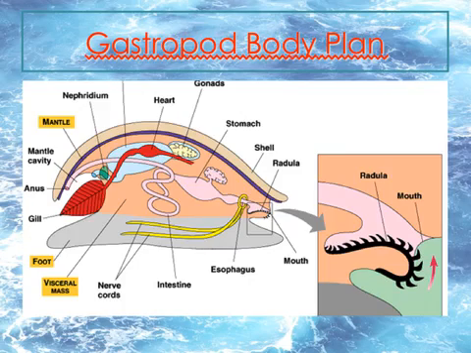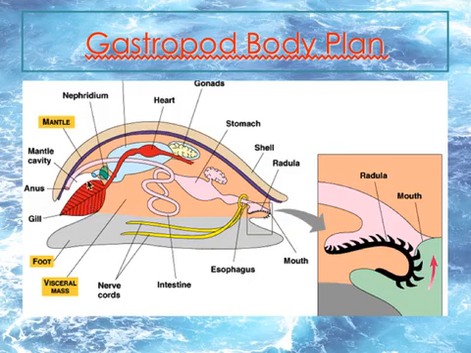So here's the gastropod body plan. And the question on your notes is, does it have all 4 parts of the body plan? Now, all 4 parts. The first is the foot. Yes, all gastropods have a foot. And in gastropods, it's muscular and it helps them move.